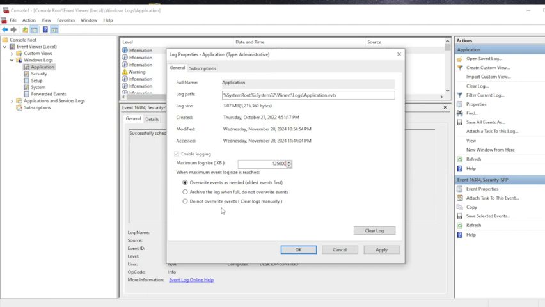And then the last thing is do not overwrite, so clear these logs manually. I do not like this setting at all. The log file will fill up and it will not add any more logs to that file until you go in and delete that log. So of the options here, my first recommendation is: let's increase the setting and leave it at the default to overwrite the event logs. And then let's talk about a centralized log server.